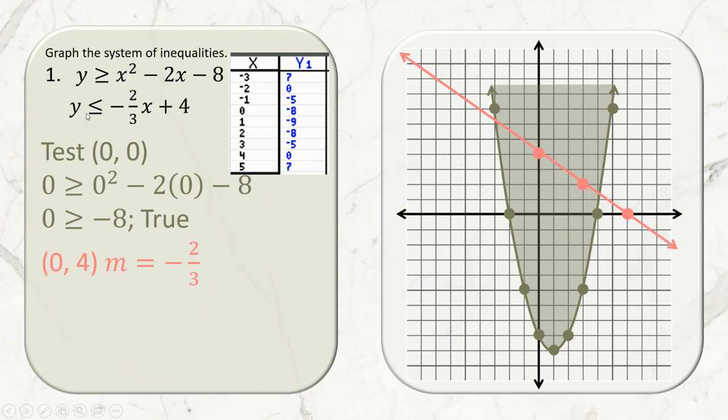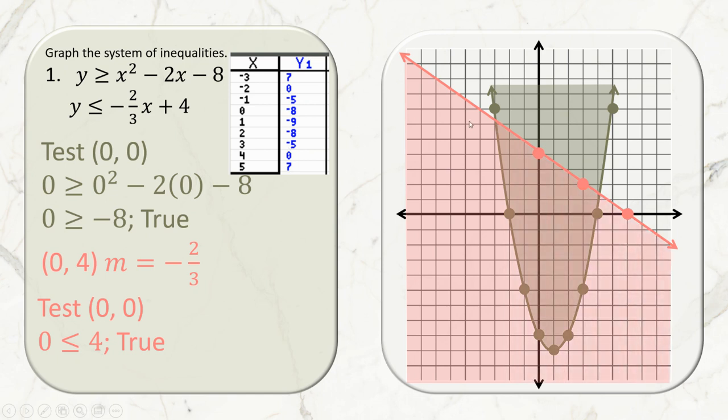Now to try and figure out which part of this inequality we're going to shade, we can also test the point 0, 0 again. So when we test the point 0, 0, we see that this inequality here would simplify to 0 is less than or equal to 0 plus 4. Well, 0 plus 4 is just 4. So 0 is less than or equal to 4. This is true. So we would shade the half plane that contains the point 0, 0. Okay. So now that we have both of our inequalities graphed and shaded, our job is to erase the non-overlapped parts.